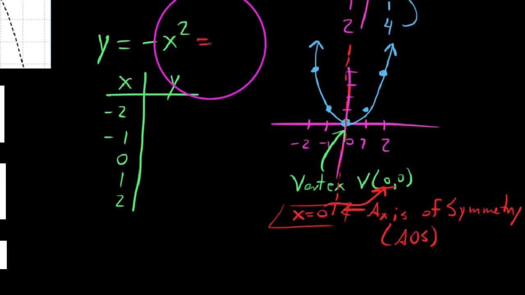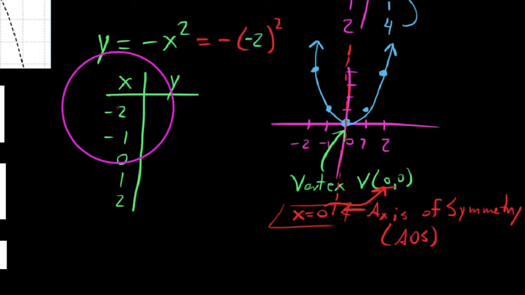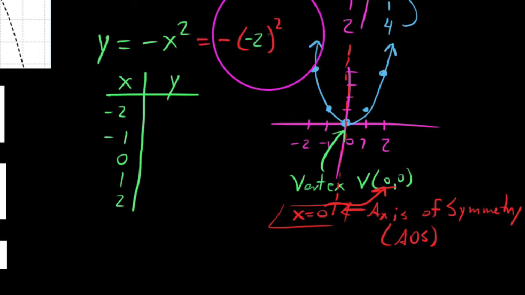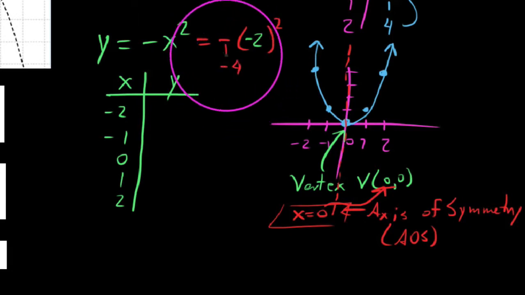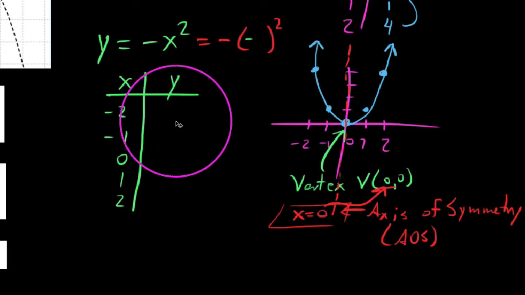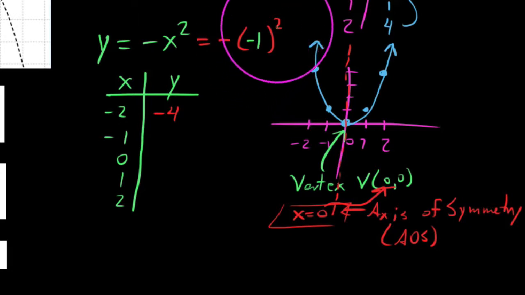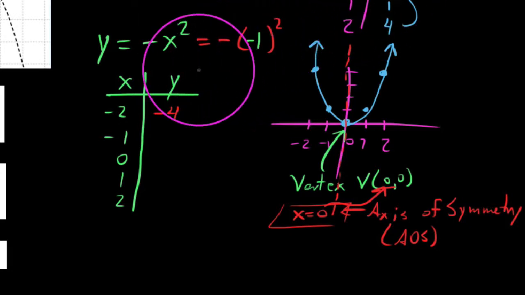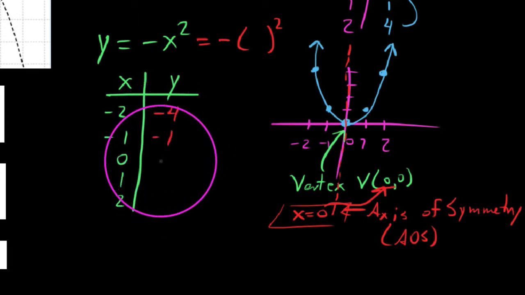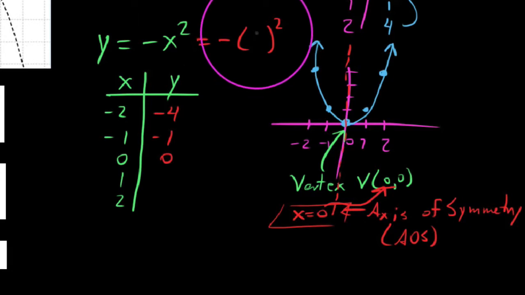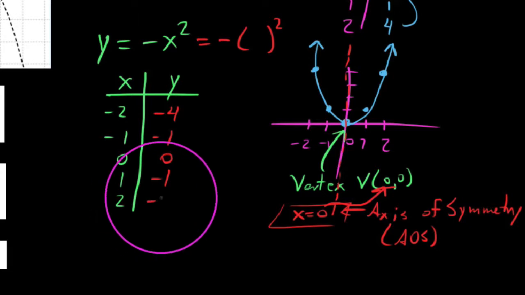So what this means is when I put inputs in, that negative is still out front. So it doesn't matter that I put in, say, a -2. When I square the -2, I get 4, but I end up with -4 because that negative out front was carried down. If I were to put in -1, -1 squared, of course, is 1, as we got before, but with the negative out front, it actually is a -1 output. And 0 squared, of course, is 0. If I put in 1 squared here, I'd get 1, but the negative out front causes this to be a -1. And then the same thing with our 2 here.